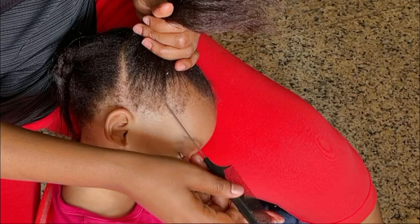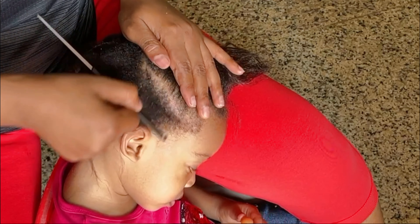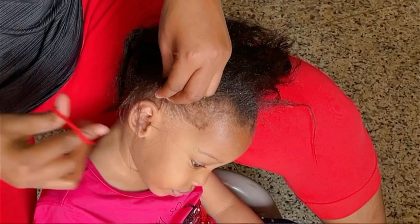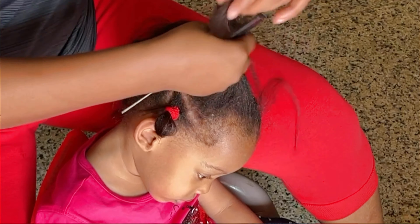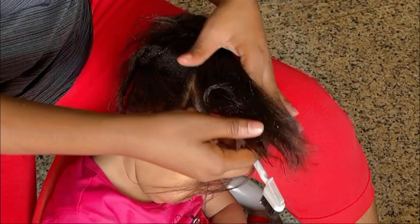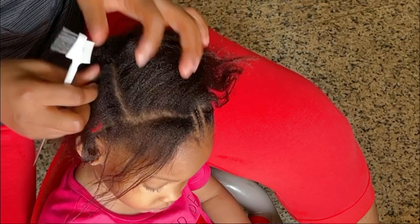Do watch closely so you understand everything I'm doing. First of all, I'll part out some hair in a slant form around her ear for that extra dangling style you will have seen from the beginning of this video or from the thumbnail. After that I will put it into a bun then set aside. Now for the rest of the hair in this section, I will start parting it in a V-shape — kind of a slant V-shape — then start conrowing.